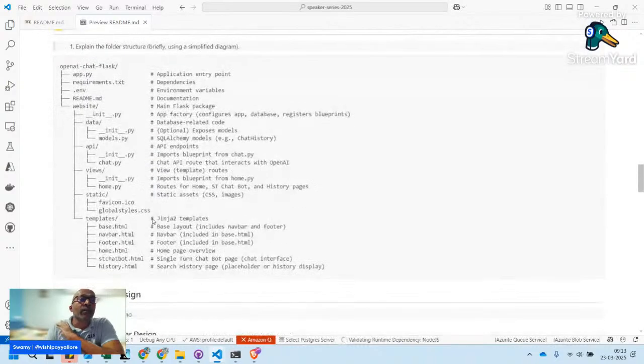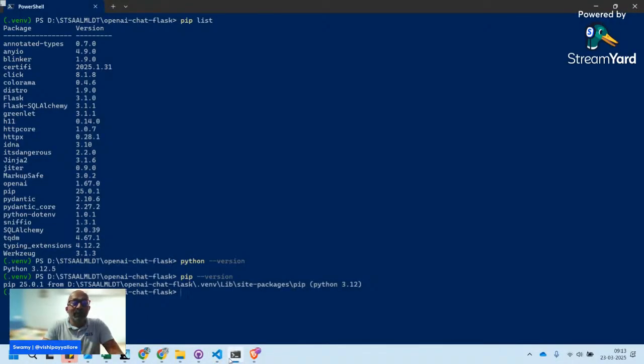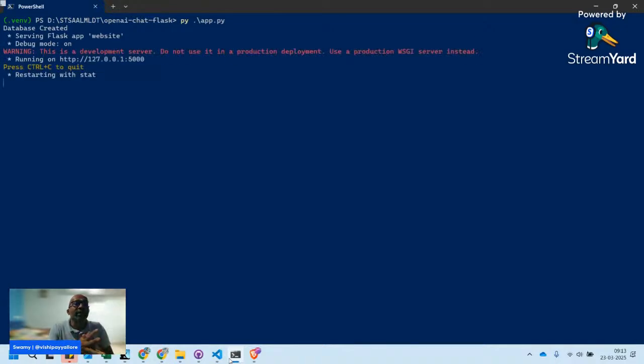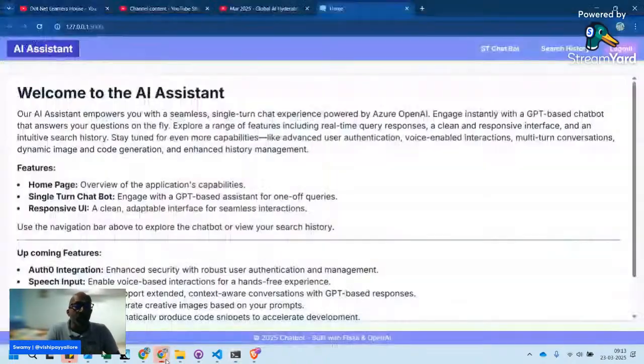Okay. Now let's discuss the folder structure real quick. People will be really enthusiastic to see the execution, so let me start this execution, then we'll start. That's the context we set up, and you see we are executing in development mode. We'll do a deep dive into that. We definitely have 20 minutes from now, so we can go into as much depth as possible.